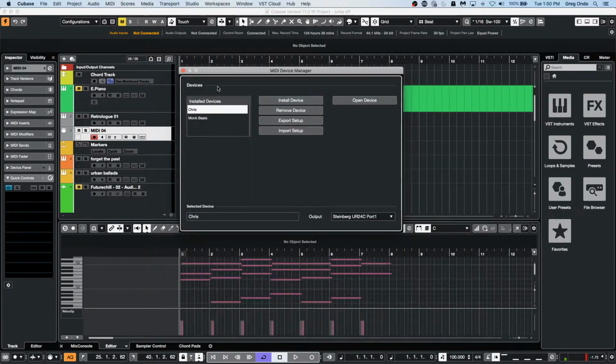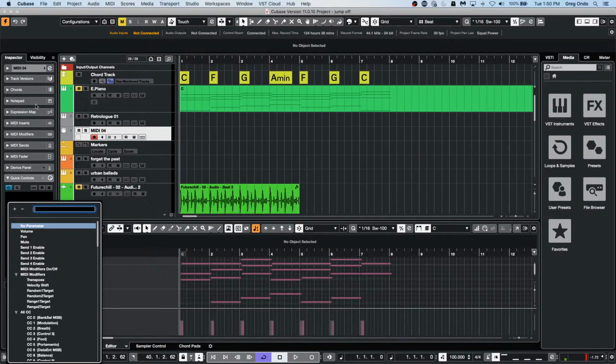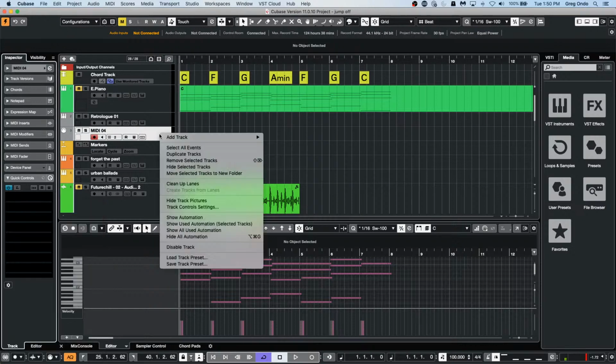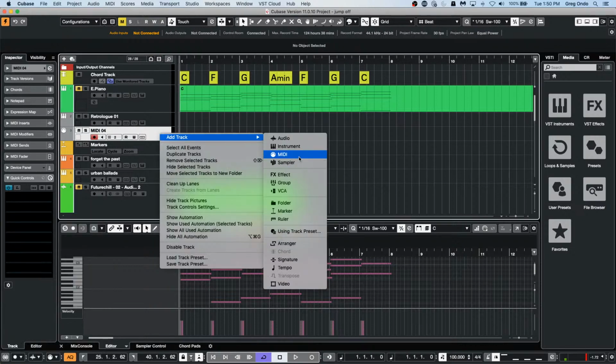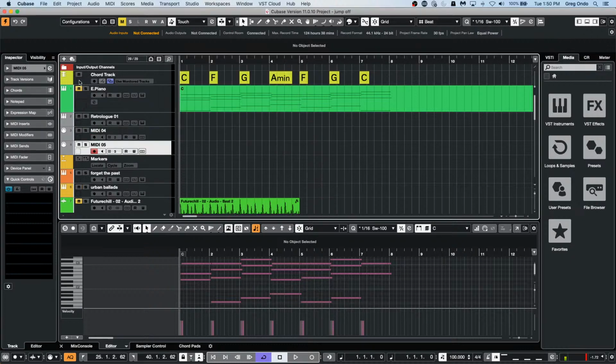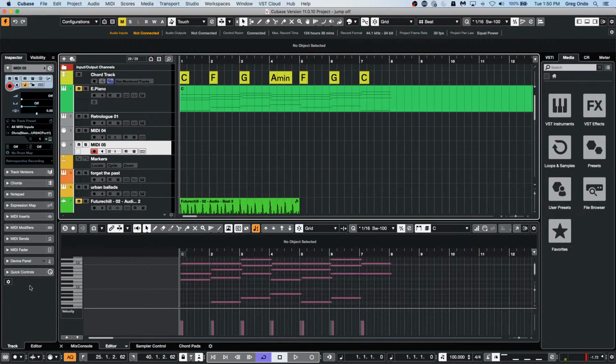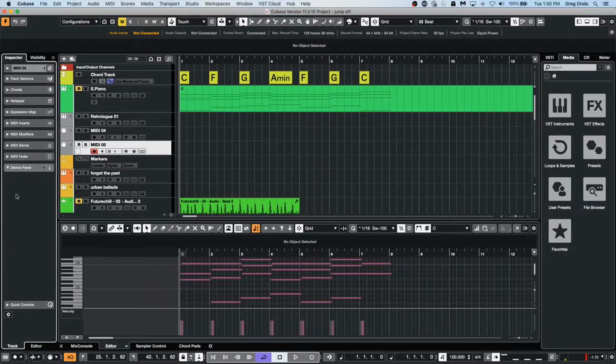Okay. Let me just try adding one more MIDI track again. And generally what you'd see is kind of the device panel there.